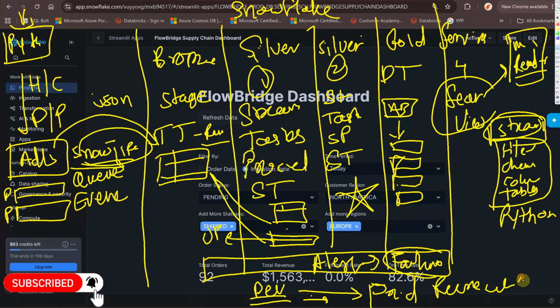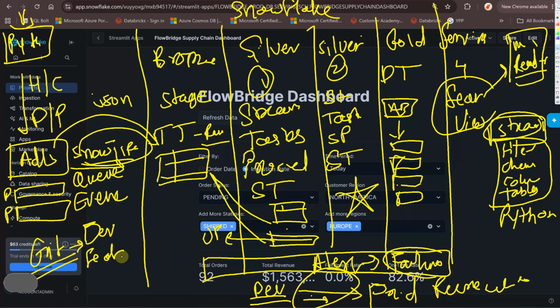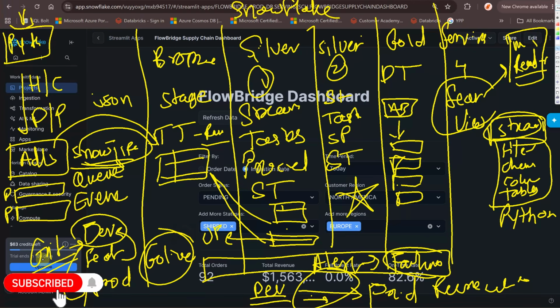Okay, so for that we have seen this method, and for the version control we have used Git repository, and we have seen how we can create our dev branch. Under dev branch, how we can create our feature branch. Then how we can push our code from dev to feature. And at the end, we have seen how we can push all the files from dev to production for the go live purpose. So this is how our complete project looks like.